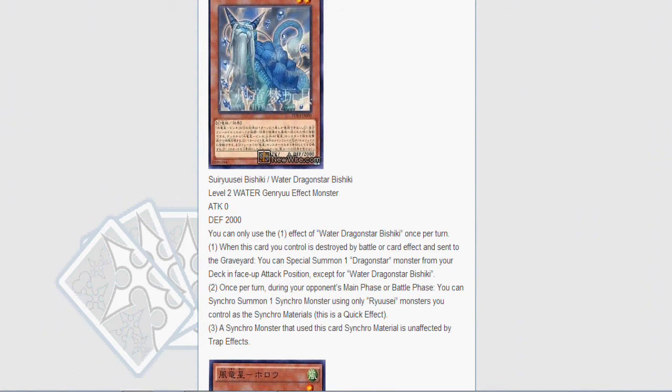That's the one you can only use once per turn. That states, once per turn during your opponent's main phase or battle phase, you can synchro summon one synchro monster using only mythic dragon monsters you control as synchro materials. This is a quick effect. And a synchro monster that is used as this card's synchro material is unaffected by trap cards.